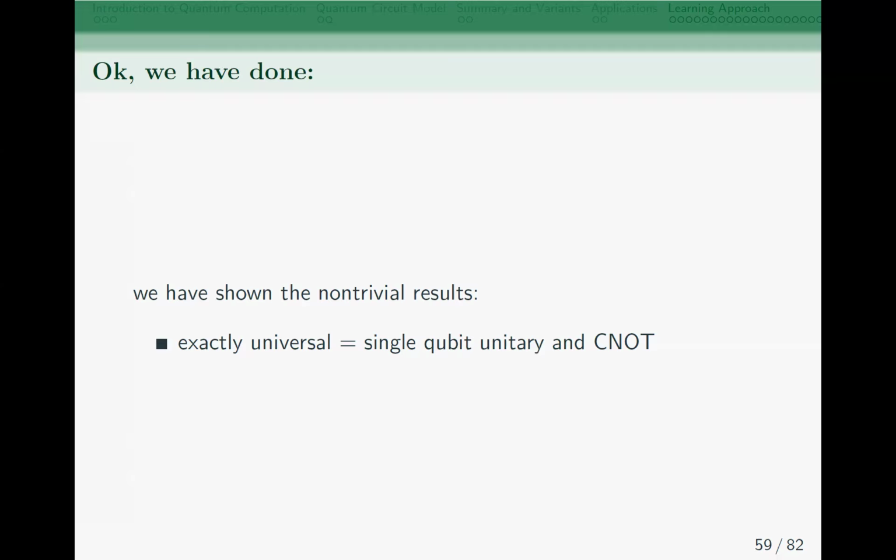You don't need arbitrary unitary. You only need single-qubit unitaries and C-NOT, which would be enough to give you exactly the universe.